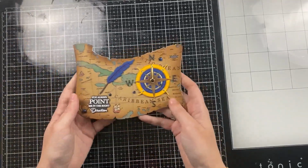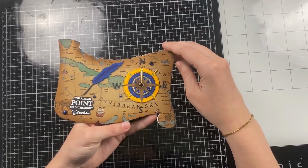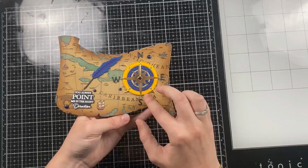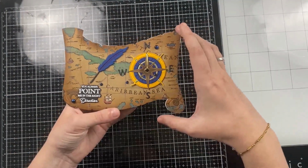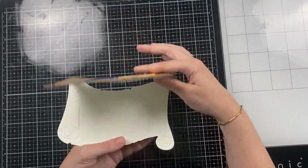Then I'll show that Caribbean map with the stencil, the stamp, and the die. So I cut the actual scroll as the card base. I did layer up the compass, which I love the amount of detail you can get with that. And then, yes, it just opens like this.